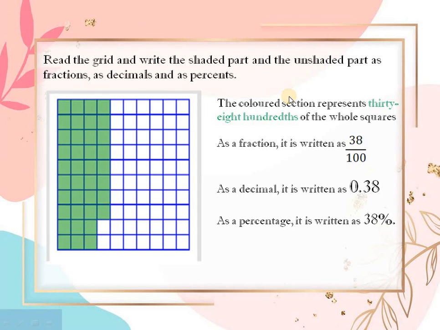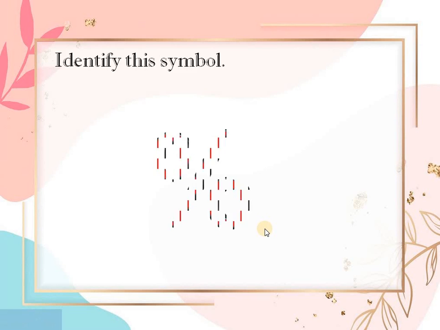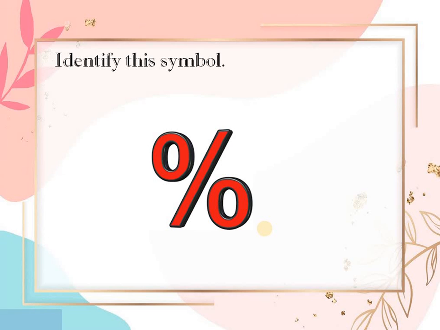Now children, here I have done the shaded part. You will take out a copy and then you will do the unshaded part. The remaining unshaded part, you will show as a fraction and decimal along with percentage. Now for the homework, you are going to do the unshaded part as well as this one. Identify this symbol, write down the answer and then send it to me. Thank you.